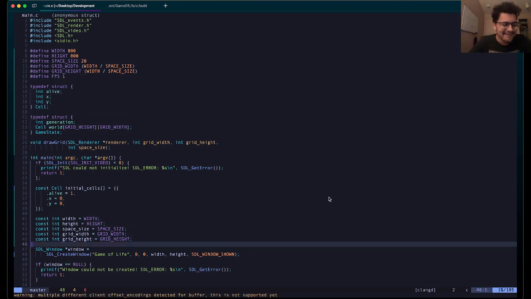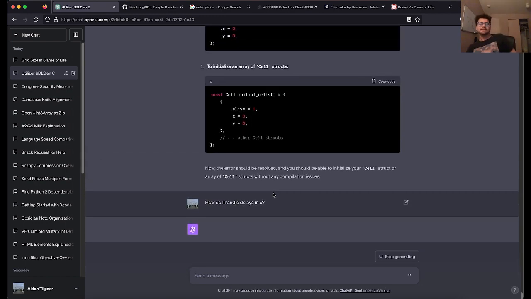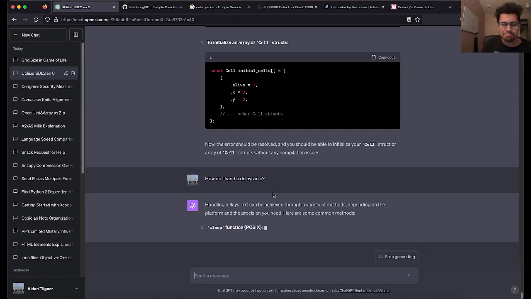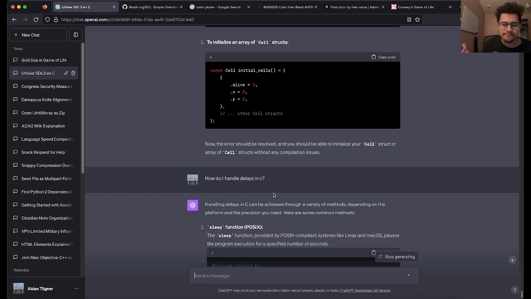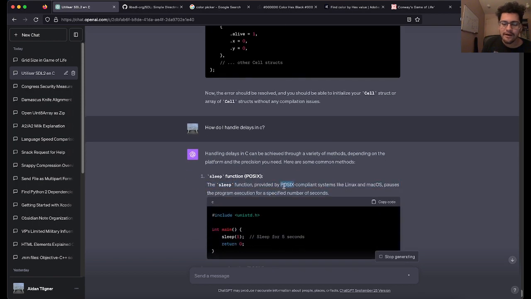Now, okay, how do I handle delays in C? I hope there's some intuitive delay function. Sleep function. POSIX compliant systems. Oh, so this might not work on Microsoft.